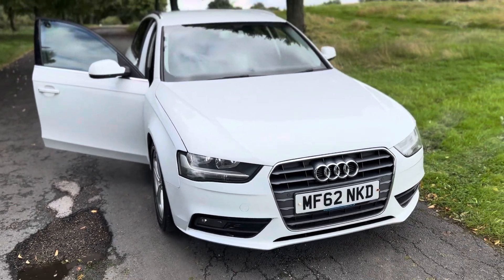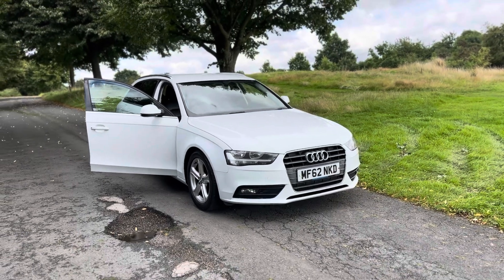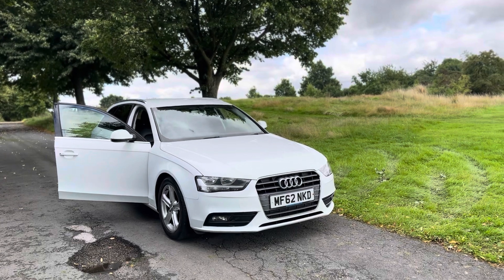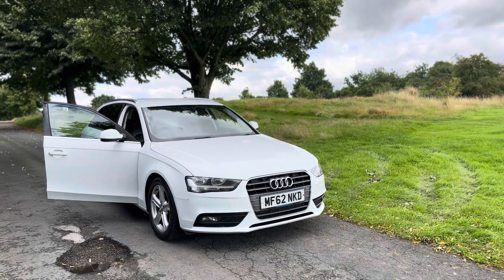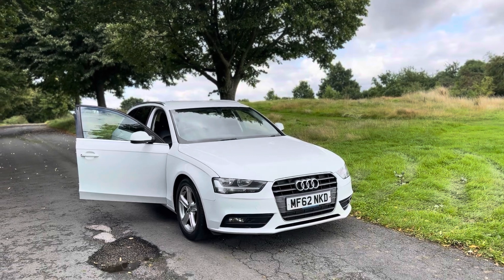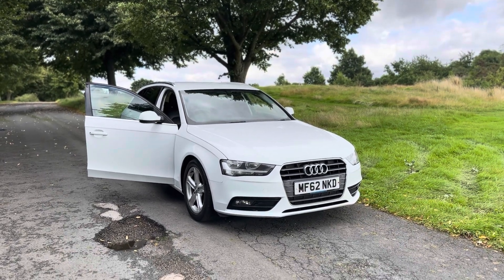And there you have it, guys. As I said, if there's anything I haven't mentioned, I do apologise. Feel free to give me a call on 07541 351 854. You can email as well — just email sales at emperorcars.com. You can reserve this car for £100 by heading over to www.emperorcars.com to avoid disappointment. The car's fully ready to go to a very lucky owner. We do accept part exchange as well, so if you do have something, just let us know what it is and we'll do the best we can for you. Thank you and take care.